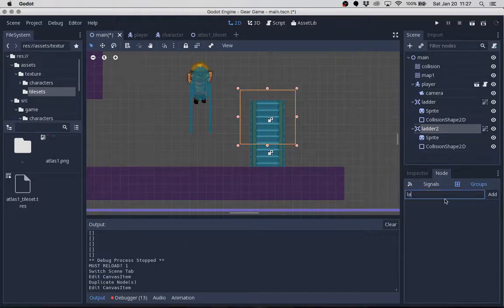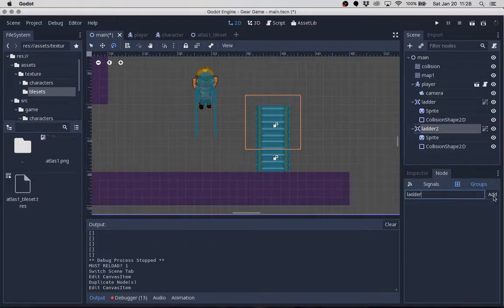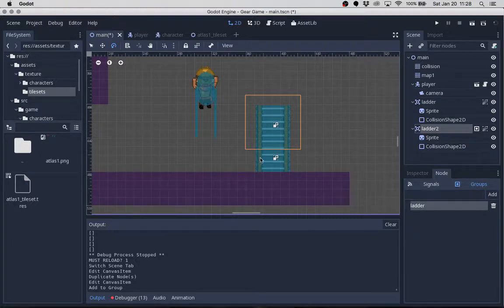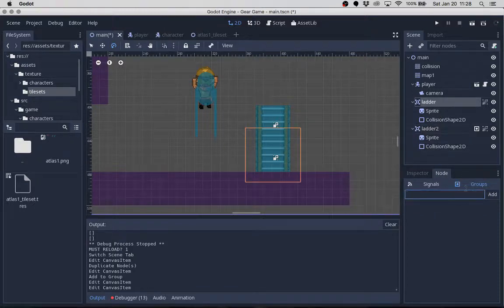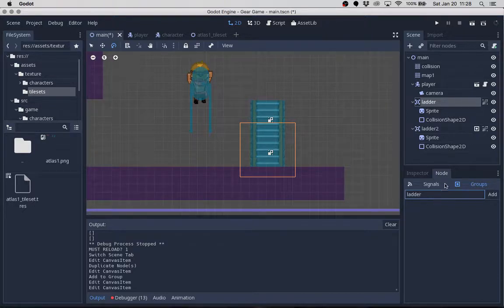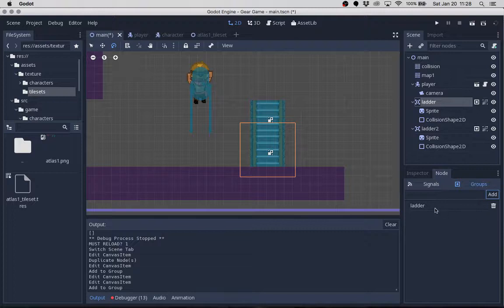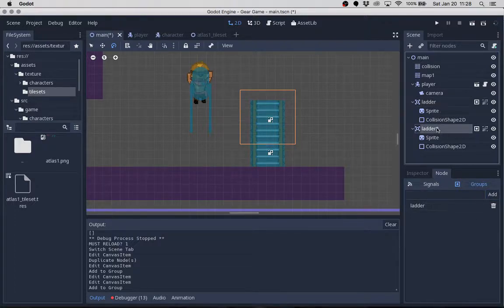So I'm gonna call this the ladder group, and I guess I have to type it in again. Ladder group. So now these two are in the same group.